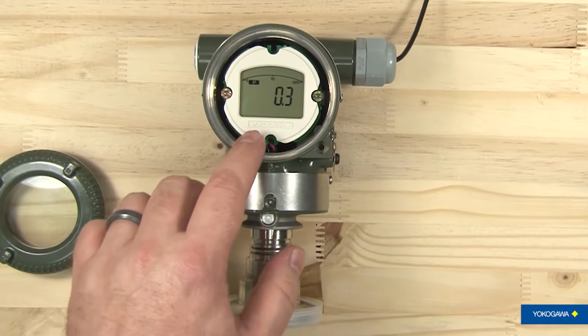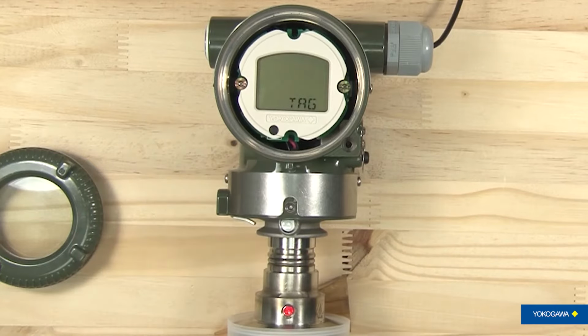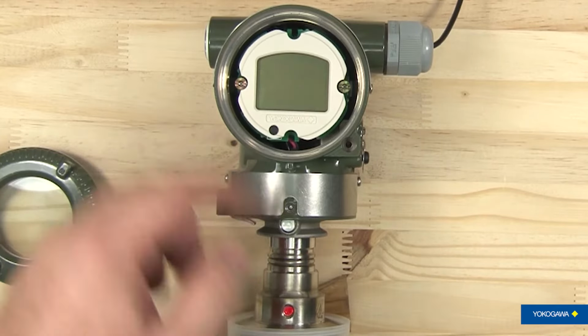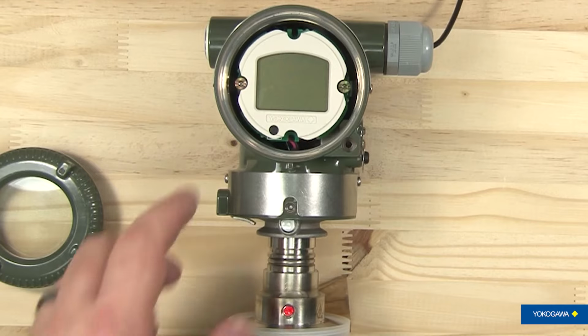So we'll start the system just by pushing the button, and it will tell you tag number first. Then it will go through and tell you what the tag is. In this particular case, there is no tag number loaded into this particular transmitter. So it just flashes tag and then blank. But it would display your tag number there if you needed it.